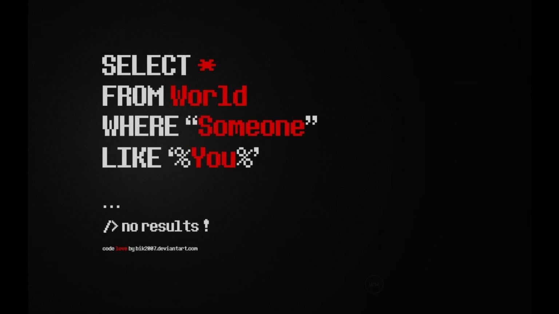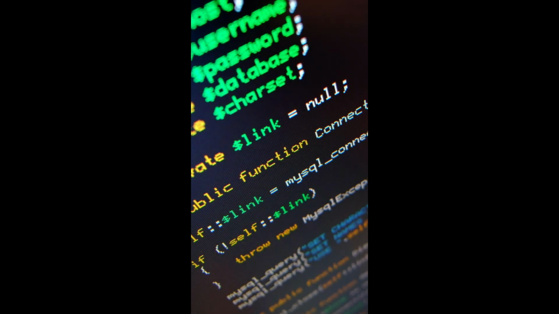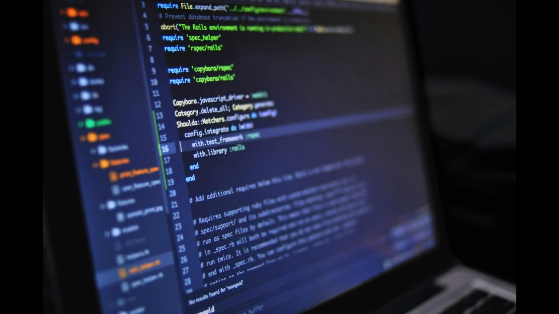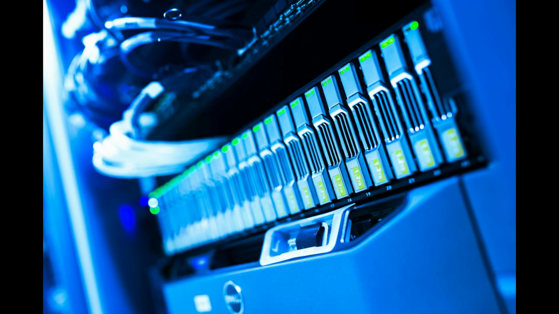A great analogy. Now, consider for a moment the challenge of actually finding specific information within a massive database. Yeah, it's like trying to find a needle in a haystack. Right. Or maybe a better analogy would be trying to locate a single grain of sand on a beach. Okay, that's a lot of sand. Talk about information overload. It's a daunting task, to say the least.